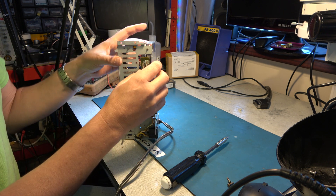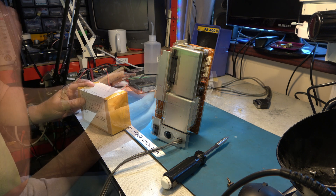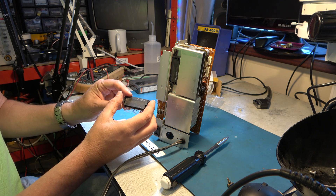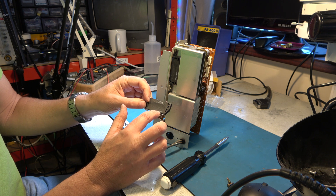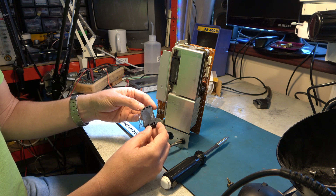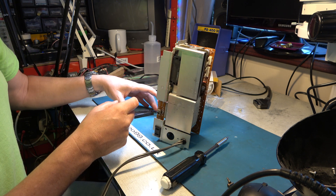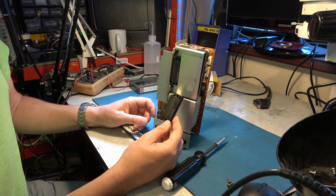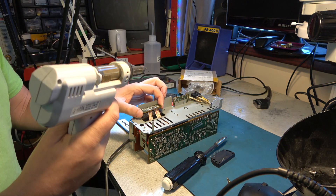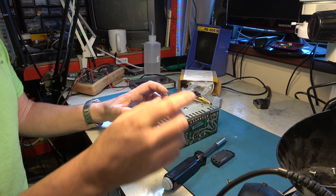I can desolder that and replace the part, but before I do that let me just check that the replacements are correct. Okay - STK 5441, same part number. A little worried that that might be a date code that says 7816, which would imply this is built in 1978 - that's quite old - but it looks somehow newer than that. There's a code on this one as well and it's not a date code; they look very similar, from the same manufacturer. I have a choice of using the desoldering machine or desolder braid - I think I'll have a go with the braid. It's a single-sided board.